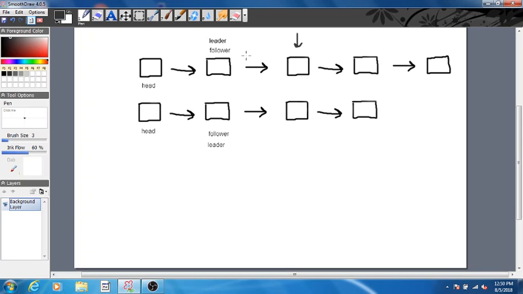So regardless of where we start, whether at our first node or second node, our leader is only going to be able to make the same amount of jumps. But the difference is where we start our follower, basically.